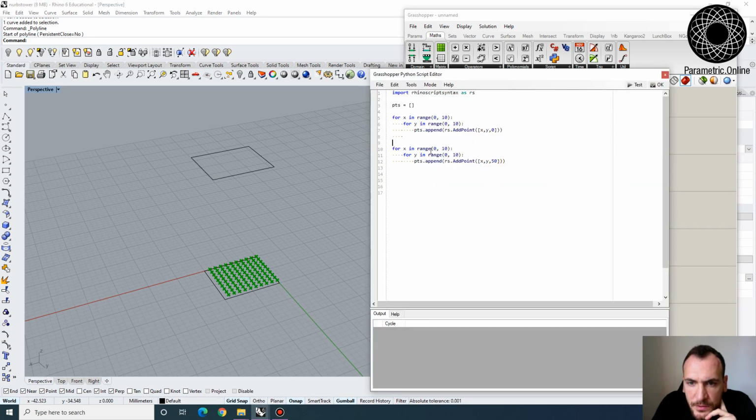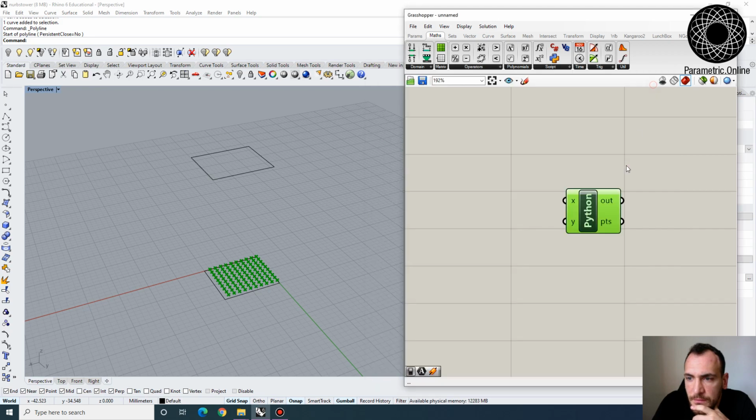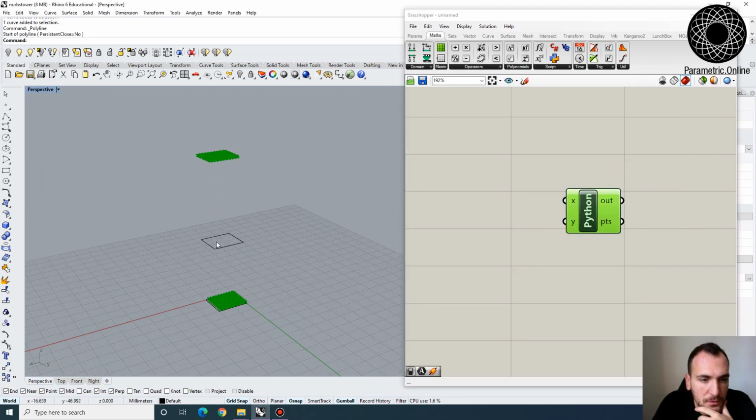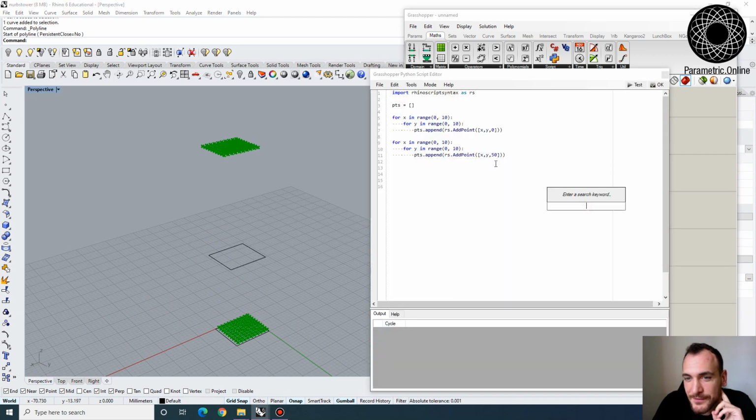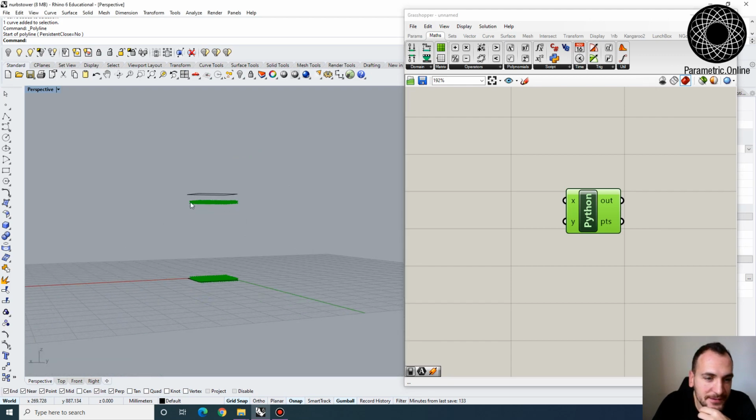This should actually work, but let's see. Points test, okay. It's creating 2 points. It's all the way on top. It was out of my screen, I couldn't see it. So let's make it 20 and hit test. So there it is, right?